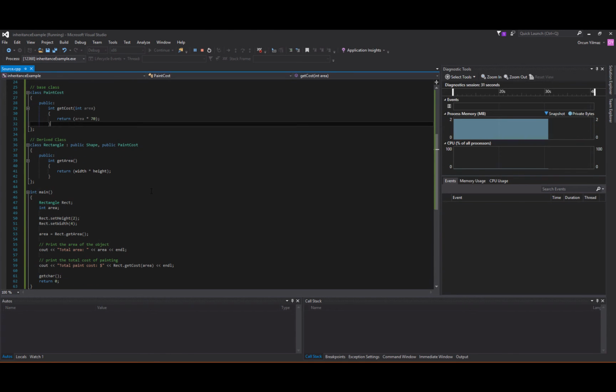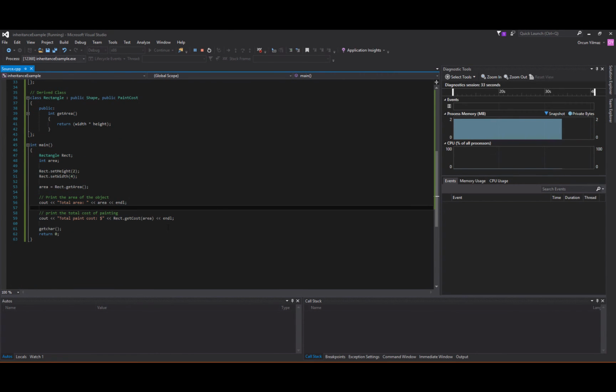The main thing is that our classes are working correctly, our main function is working correctly, and all our functions are working correctly. That's it. So we have a shape class, a paint cost class, and a rectangle class, which is derived from the paint cost and shape classes. I am using rectangle class objects to reach the paint cost and shape classes' members. I am calculating the area of my rectangle, and then I am calculating the cost that I need to pay for painting it. Inheritance, like classes and objects, is a very important feature to learn if you are going to use object-oriented programming. You can name these two features the heart of it.